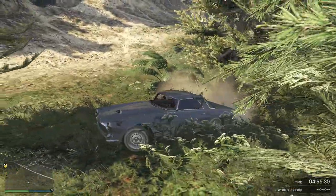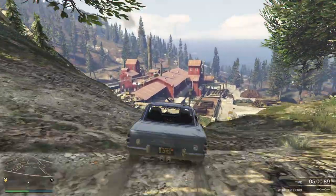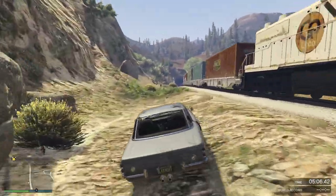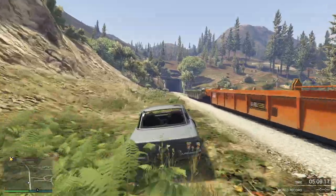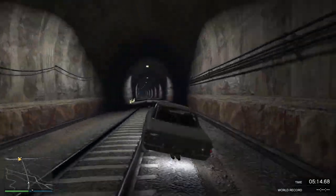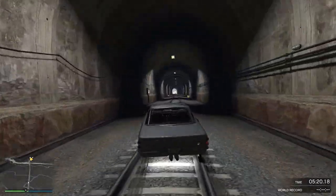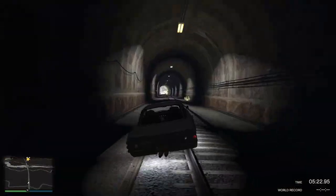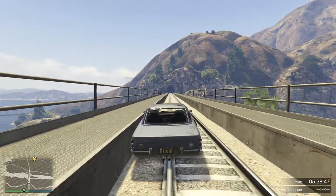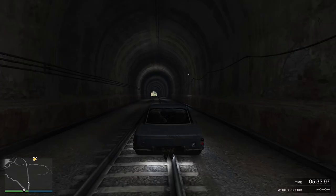For an older car, it is holding up pretty well, though. Not a lot of body deformation. There's almost a lot of body deformation right there. I did not know there was a train. I know it normally shows up around there, but... Okay, now we have to be careful here because I've been having issues launching stuff off this bridge. Okay, we got by this time.